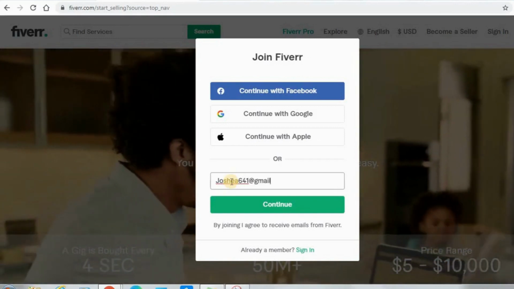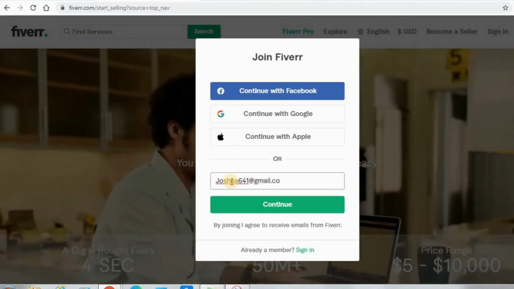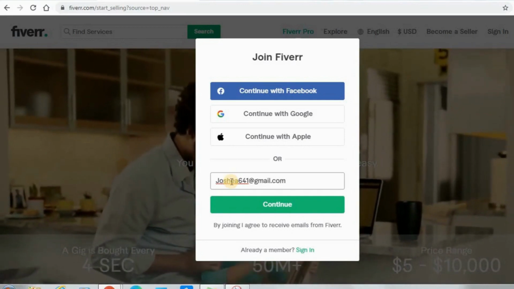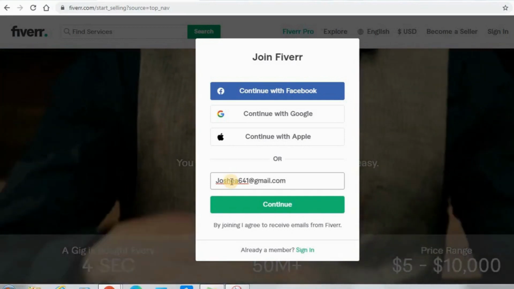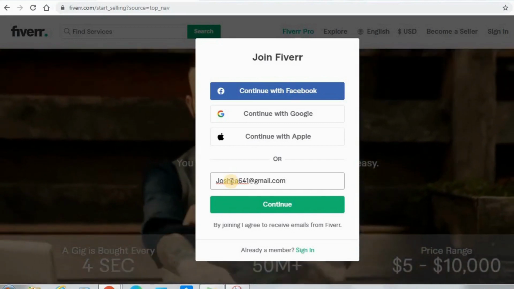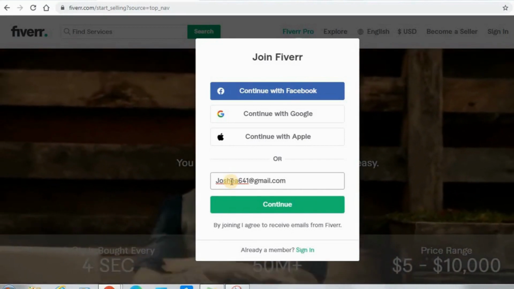And also make sure the email that you're going to create a Fiverr account with is connected with a PayPal account or your credit card. Also make sure you look for a country that supports PayPal.